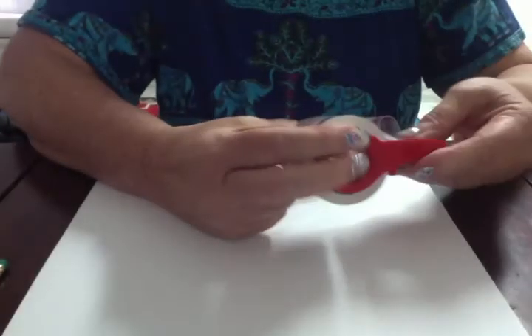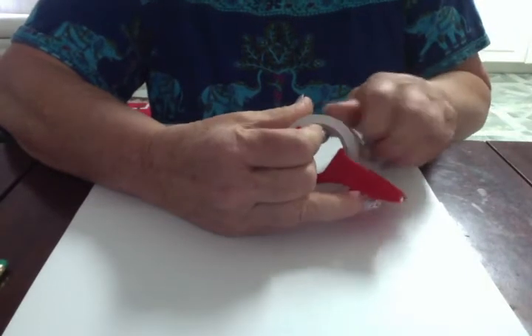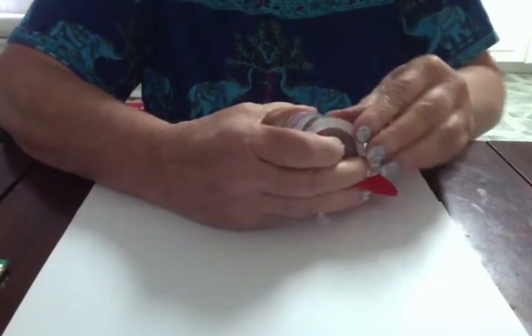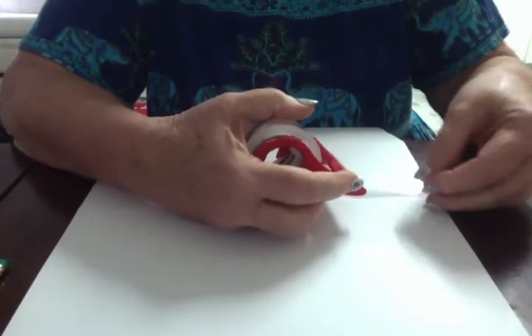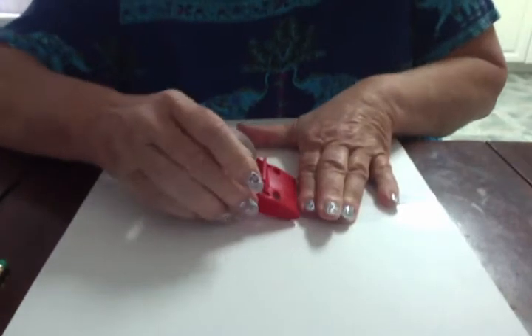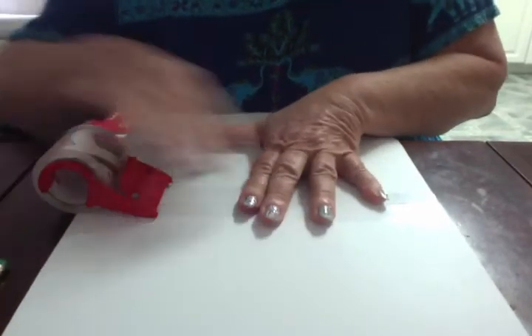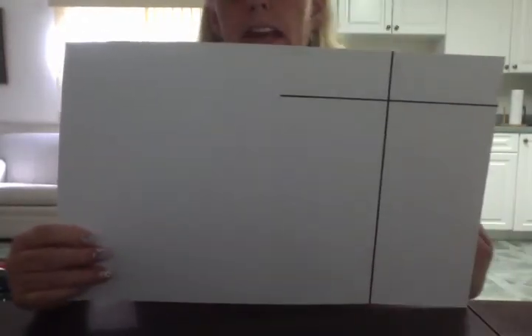I am going to take my tape — I always put an end on my tape so I do not lose it — and it is a clear tape. I am going to start at the beginning and tape these two pieces together, remembering that I do not want them to overlap. If I end up with a little gap, that is okay because you will not see it when finished. Now I have my two pieces and you really cannot see that line or any gap. It folds nicely like a folder, so when you are not using it you can just fold it up and put it in your notebook or desk.